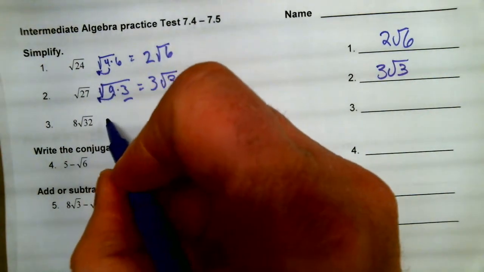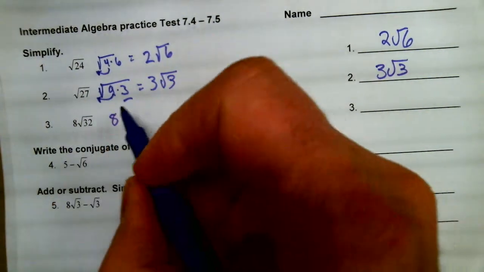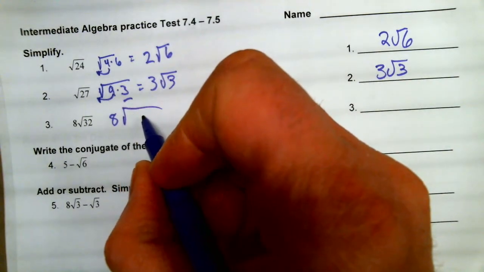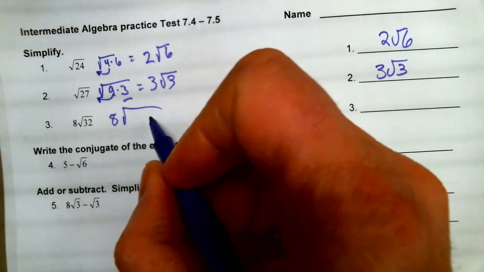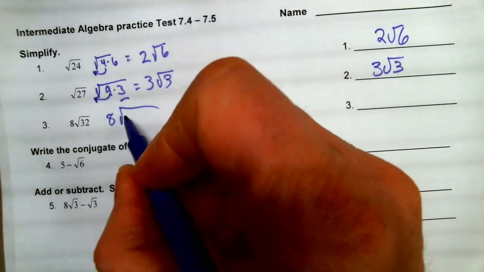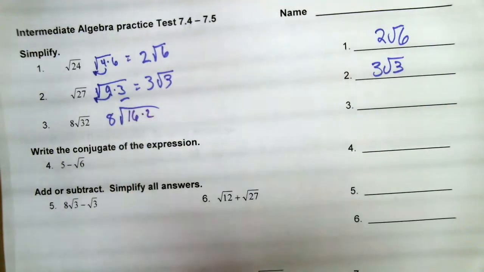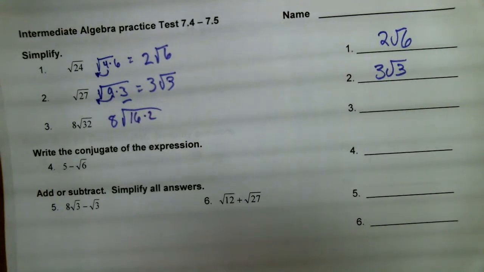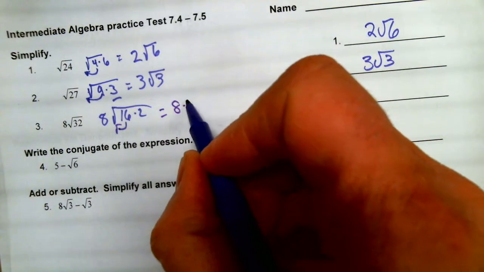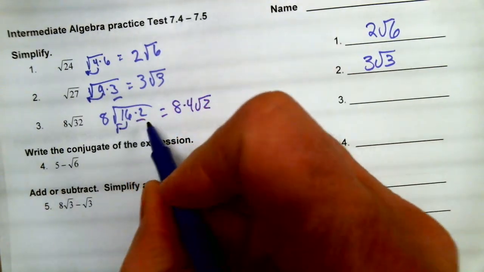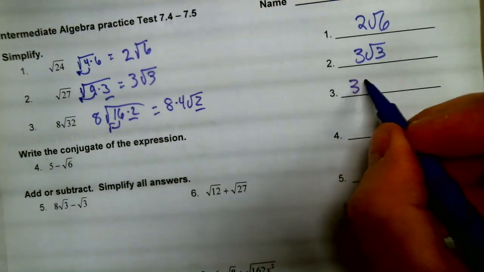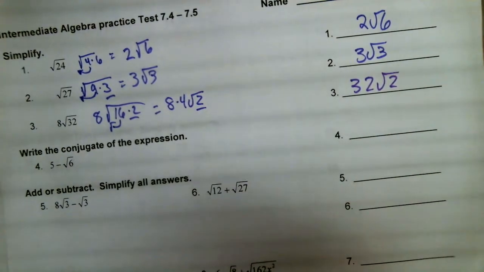When we do 32, and there's an 8 out front, we can break up 32 into 8 and 4, or 16 and 2. Both the 4 and the 16 are perfect squares, so I want to pick the larger of the two. So I'm going to pick the 16 and 2 version. When I bring out the 16, it becomes a 4, and the 2 stays under. Simplifying, 8 times 4 is 32 square roots of 2.